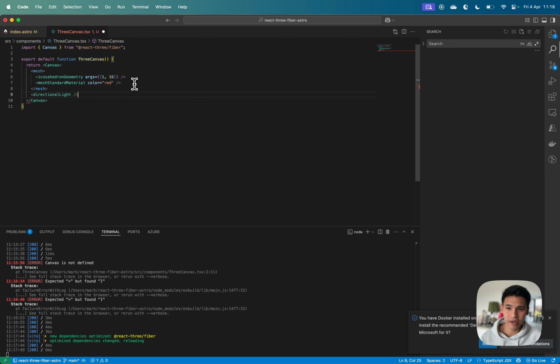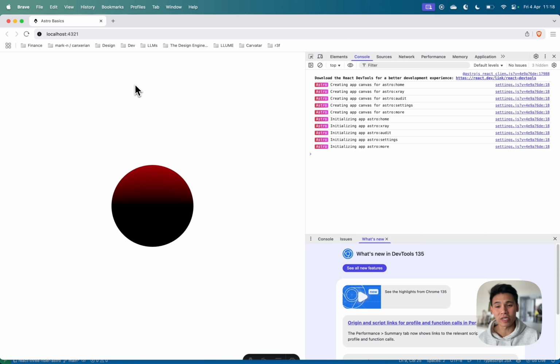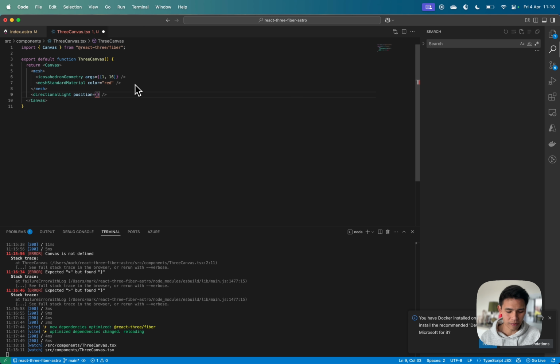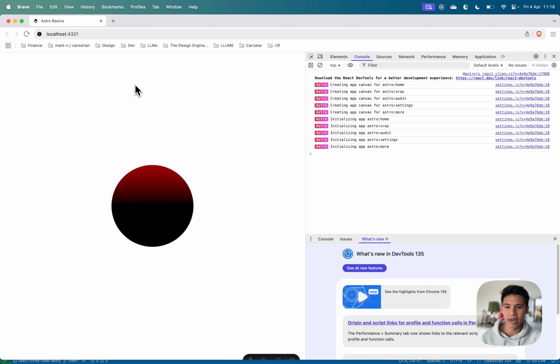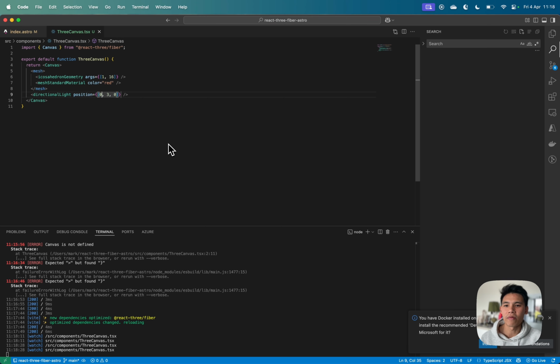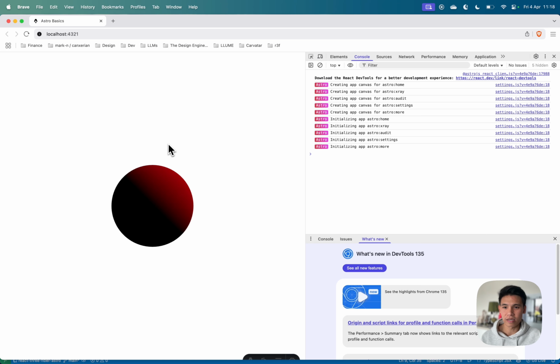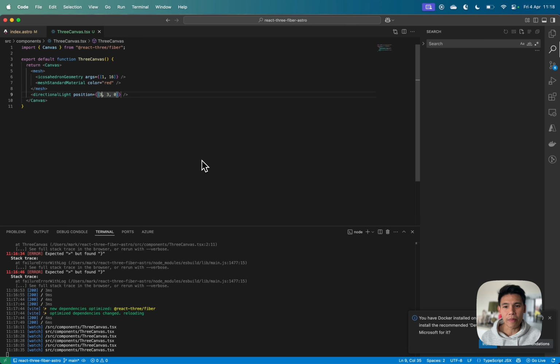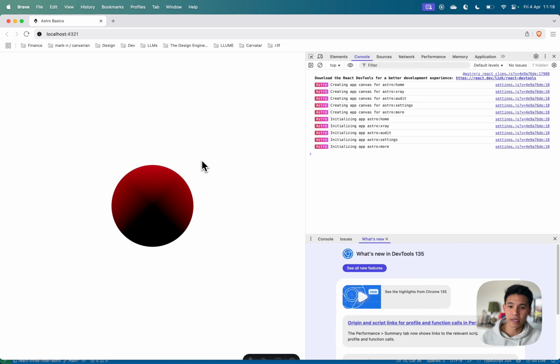I'm going to give it a directional light. Just leave it there. That'll create the light at the very center. So let's adjust the position. We're going to go X, keep that at 0. Y, raise it up a bit to maybe 4 or maybe 3 meters. And then we'll keep the Z, the depth, where it is. And now it's raised up a bit. Now if I change that to say 3, we'll go 3 units, 3 meters to the right. Maybe we can even add in another light and have it on the other side. So now it's going to be lit from both sides.